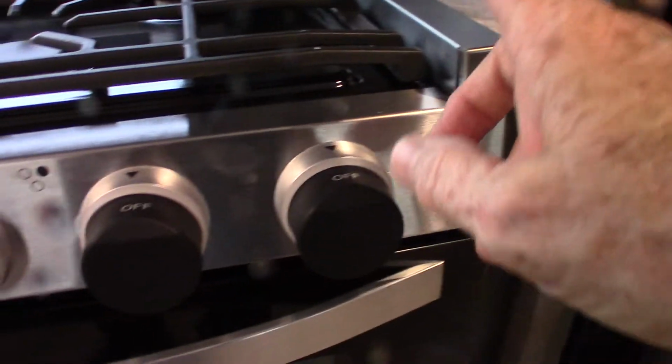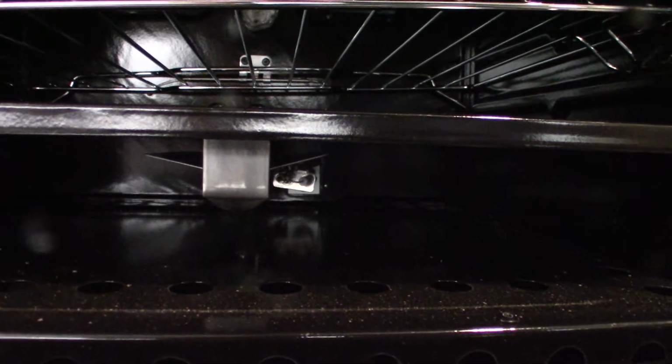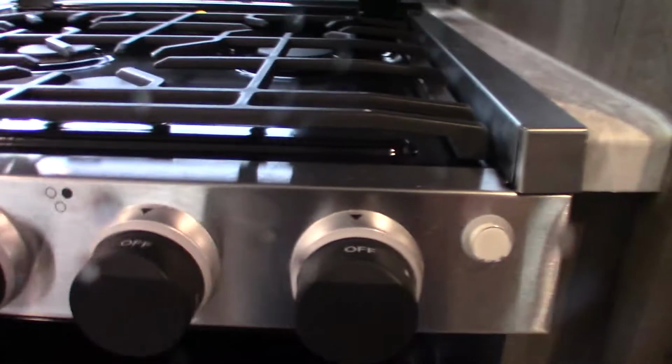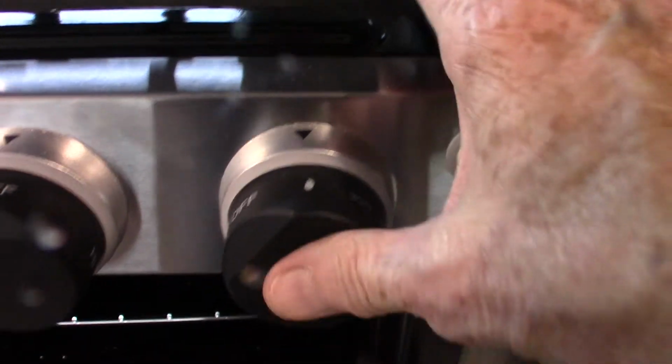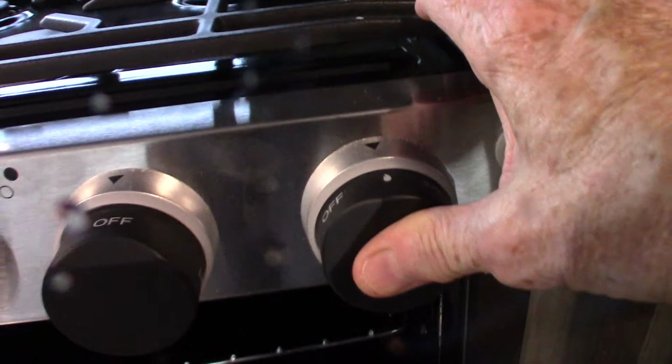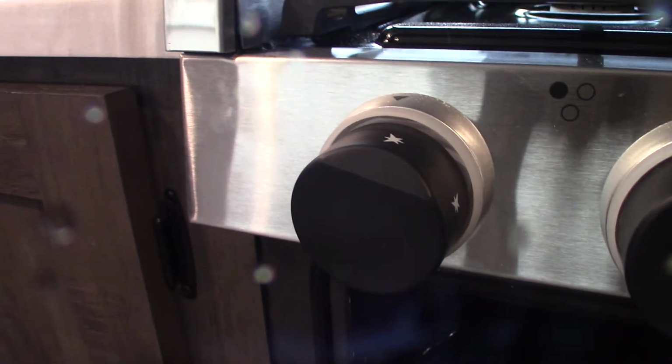Now the oven has got a pilot light. It's all the way to the back on the bottom. I can spark it so you can sort of see where it's at. Okay. Now to operate the oven, you have to go to the oven knob and put it on the pilot symbol. Then you depress it. You keep it depressed during the lighting process.